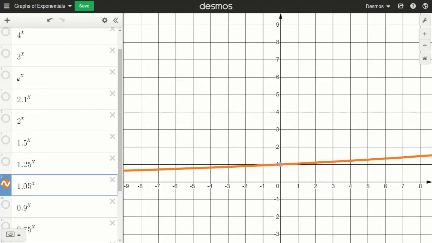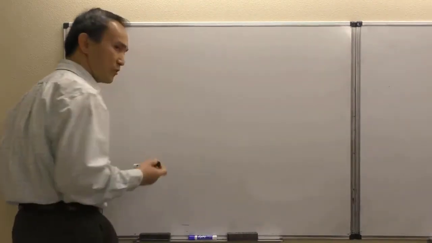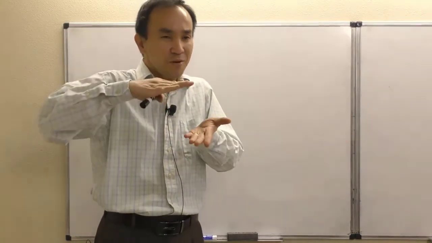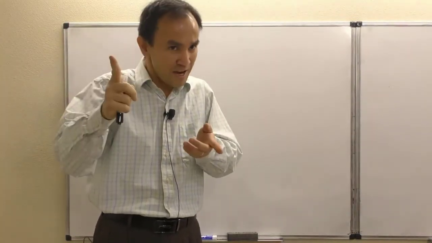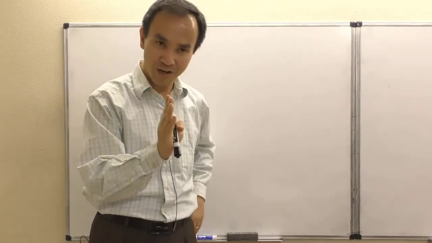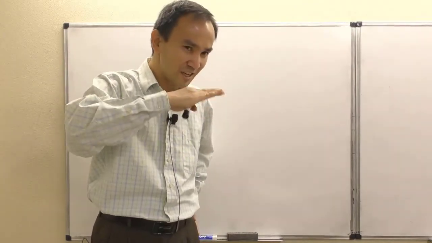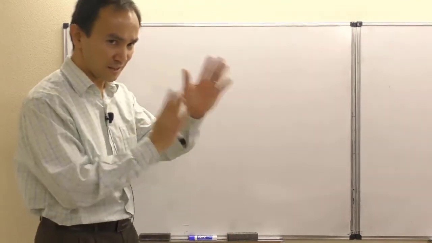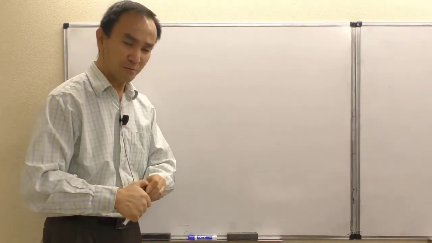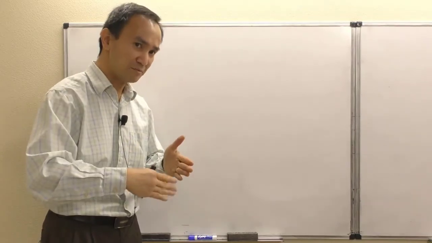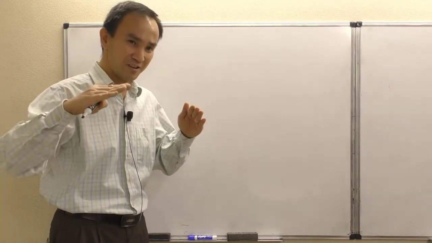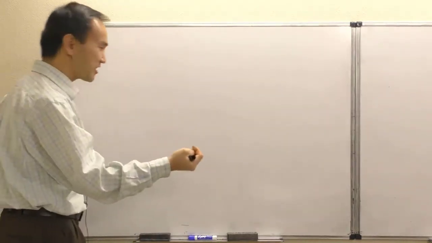All right, so now at this point we are ready to make some generalization. All of those graphs you've seen, all the way from a base slightly above 1, of course a positive base, to as high as 5 already. Thankfully we have Desmos so that it can quickly pull out so many graphs, and we can instantly put them side by side so we can compare their behavior. So as a generalization now, this is what I see.